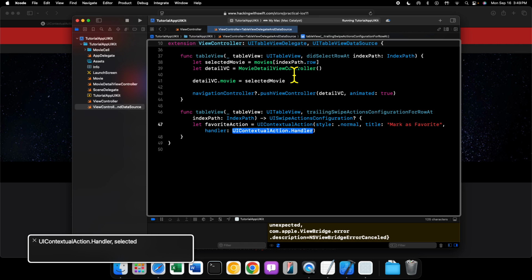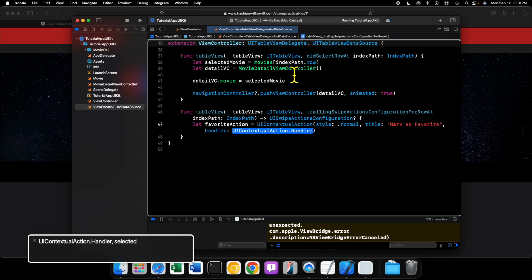So the action that's calling the completion handler. The second is the view that the action is associated with. So in this case, the view is going to be the specific table view cell. But the view is of type UIView, so you'd have to cast it to UITableViewCell or whatever if you needed to use it for whatever reason. The third is a closure that takes in a Boolean.